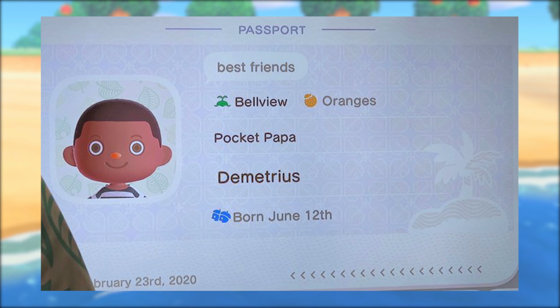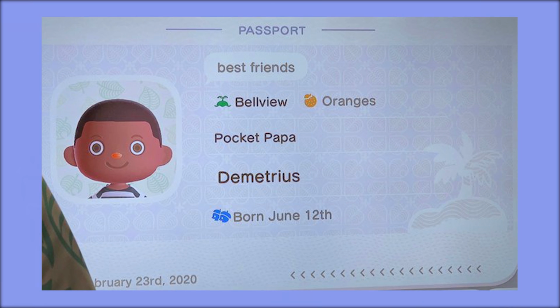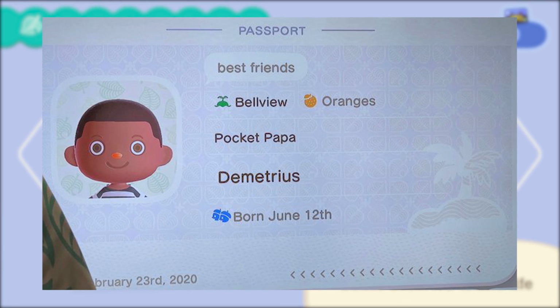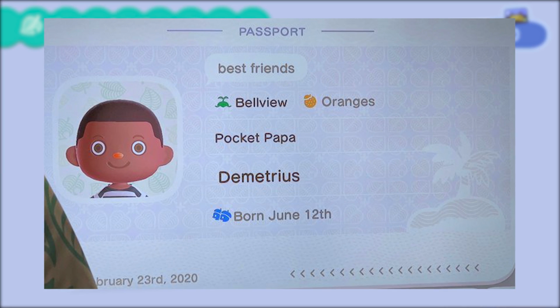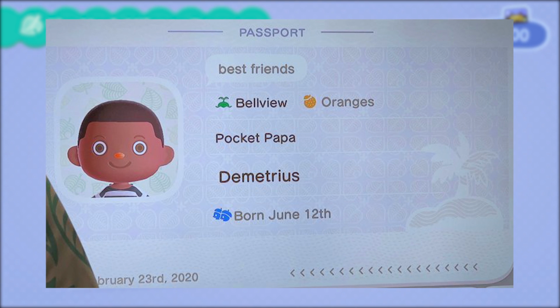Anyways, the following row says Pocket Papa, which sounds weird and super random, but I think this ties into the title keywords that we saw previously in the Direct, which showed it off as a reward that you could redeem Nook Miles for. I think it's just a fun, cute little title thing that you can earn or redeem with Nook Miles that you can put on your passport. The following row is of course his name, and then the final row is the player's birthday.